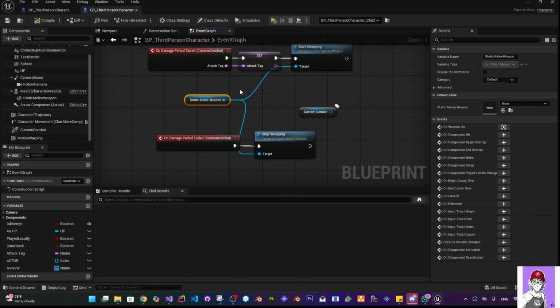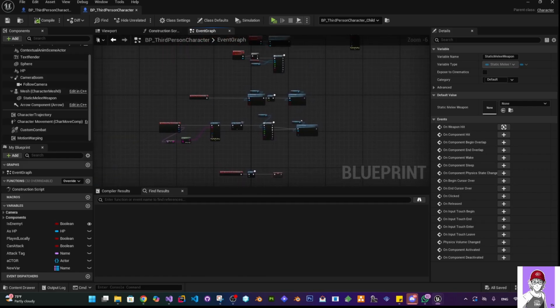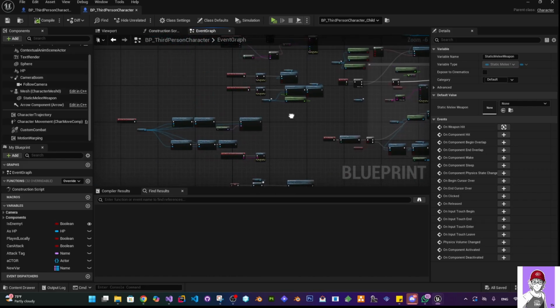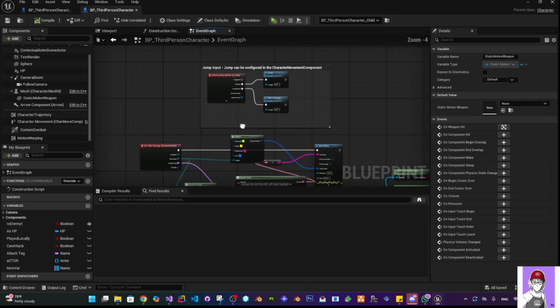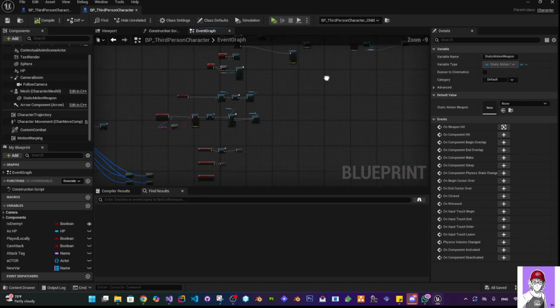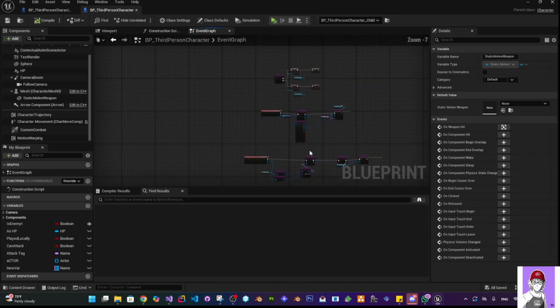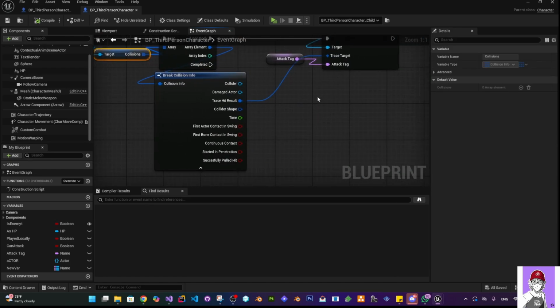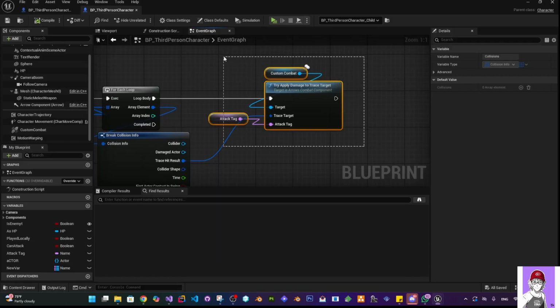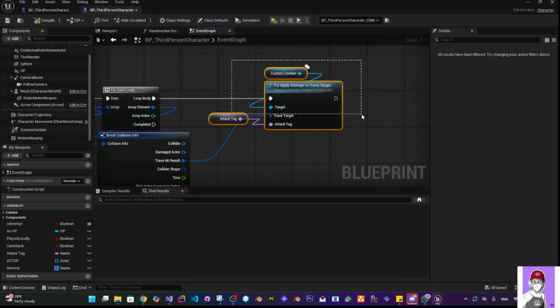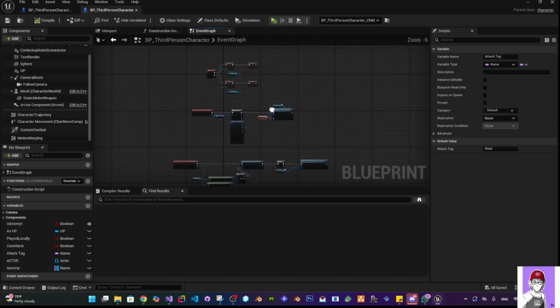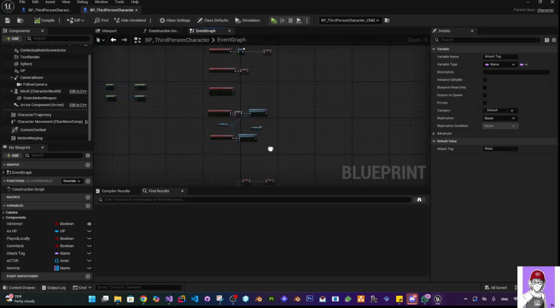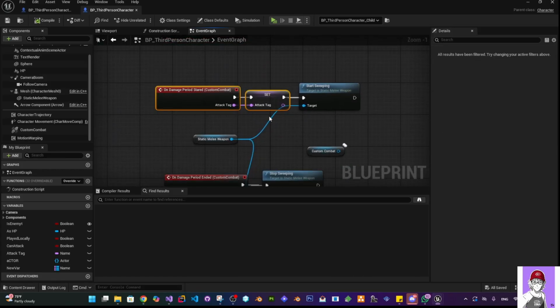Okay, and then I'm using the result from the sweep to pass it to the component to say, hey, this is the damage, these are the damaged actors, so you can perform damage on them. Then when the melee weapon hits, I get the collision, I get the hit results, and then I'm going to tell the combat component, hey, we are hitting this target, so you will pass the hit result, and then the attack tag, which we cached from the starting of the damage period.